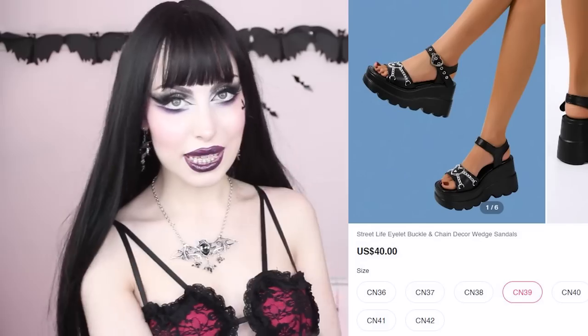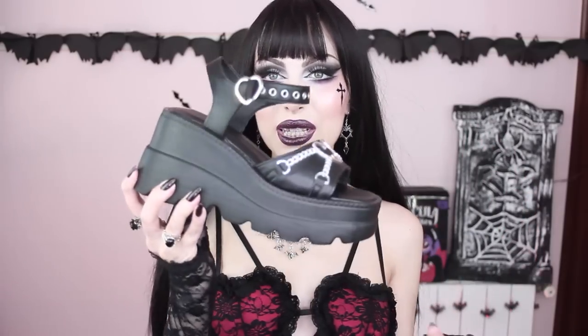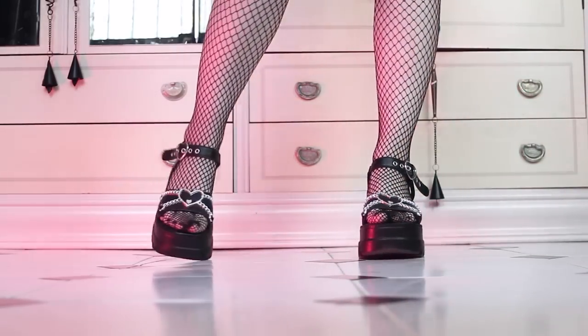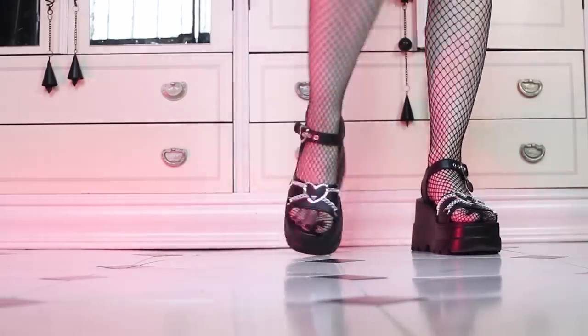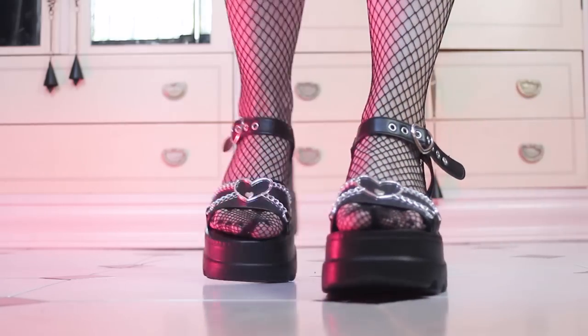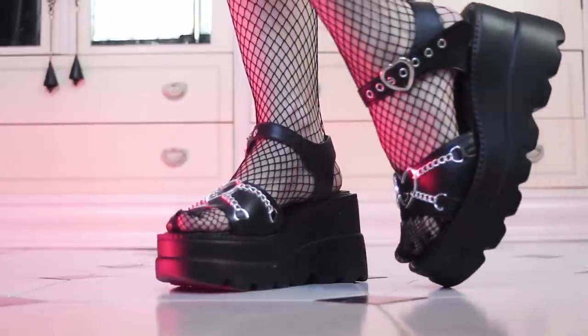If you want new shoes and want to find something affordable, don't worry because I found something else which is quite similar. These ones are super comfy. This is what they look like in real life — the platform is quite high, which I love, but they are very very comfortable. I've used them at least 4 times already and so far I'm loving them. I haven't seen any signs of wear or anything weird. The quality, the comfort, the design — everything is perfect. I'm gonna give these ones a 10 out of 10 because I'm obsessed with them and I am using them every single time I leave the house.